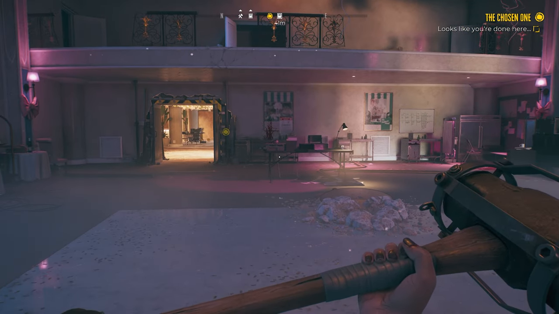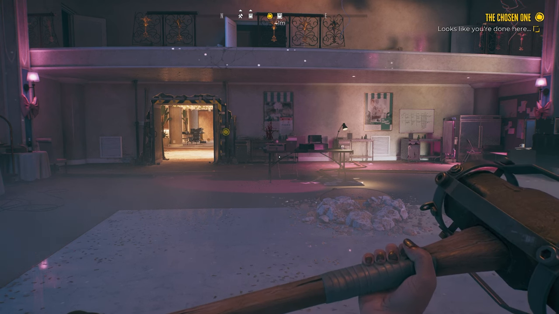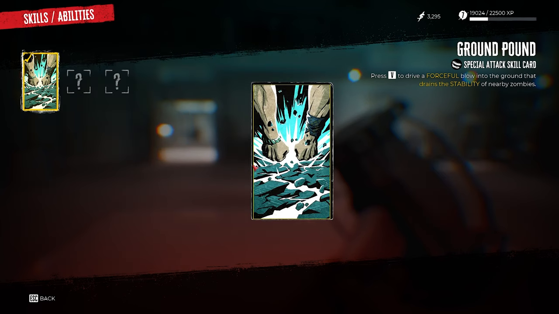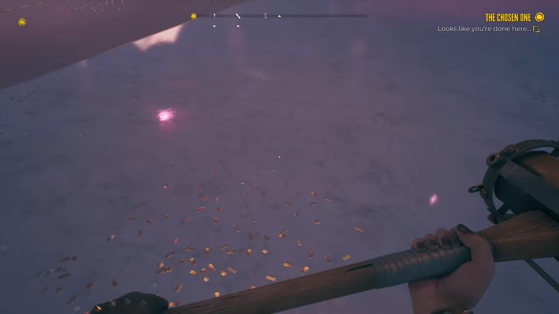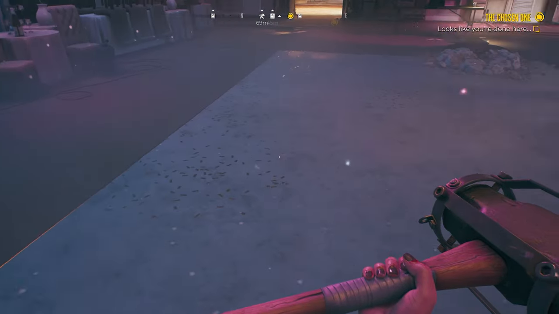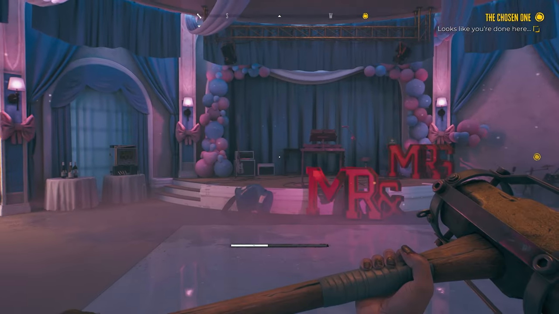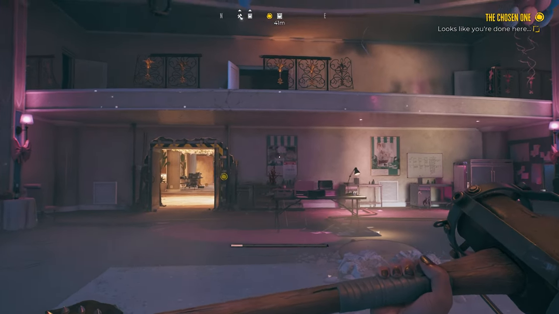So, guys, to begin with, we have two new skills, and we haven't even looked at them yet. So, let's check them out. We got this ground pound special attack skill slot. Press V to drive a forceful blow into the ground that drains the stability of nearby zombies. So basically, we took the ability of Becky the Bride and made it our own. Oh, that is amazing. It drains a lot of stamina, but that's amazing.